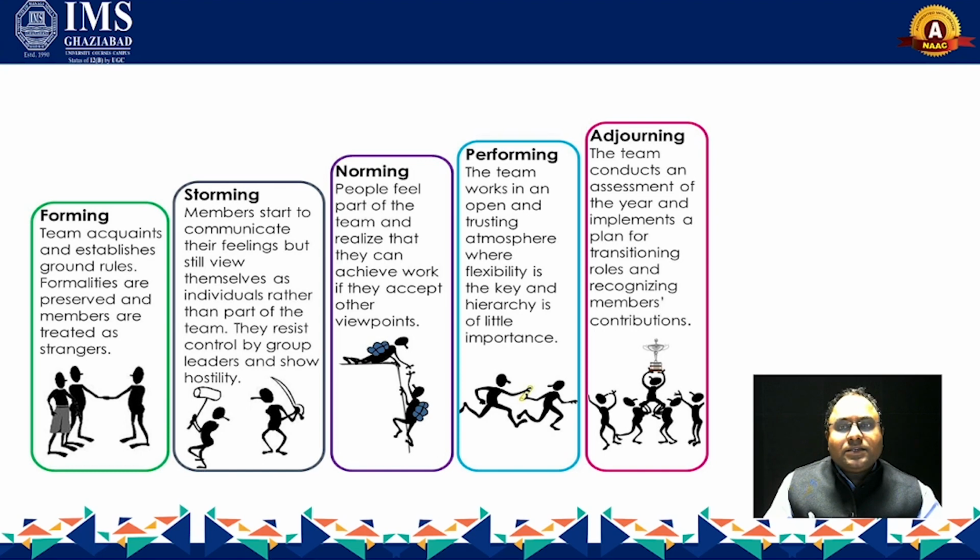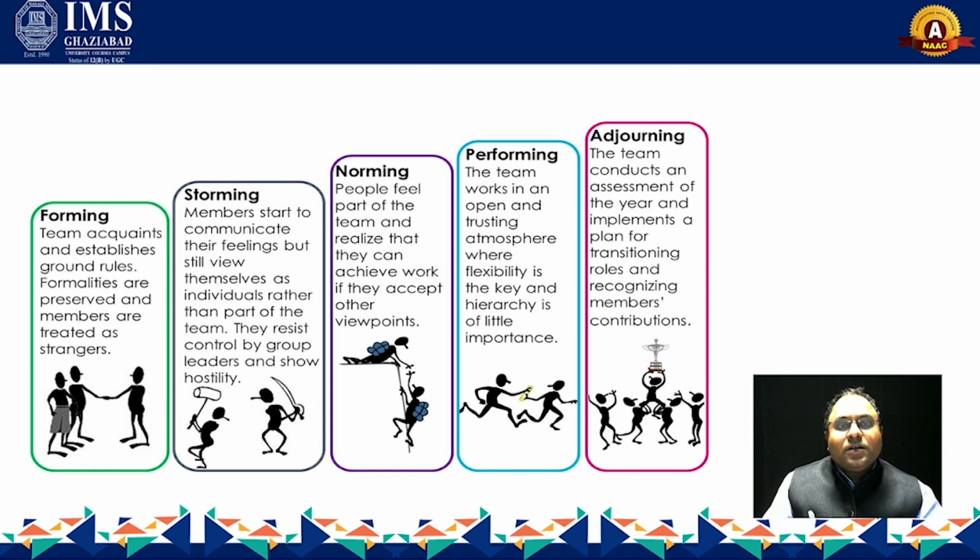And at a certain stage, when people realize that storming will not lead to any kind of solution, and that they will deviate from the work, they try to mutually settle on a common understanding. They try to come onto a single platform where they can execute their task. Some people agree with others' points, some accept others' points of view, and they try to normalize the storming stage, and here they remove their differences. When the normalizing process happens, after that the prime objective of the group formation, why the group has been framed, the real performance and real execution starts.